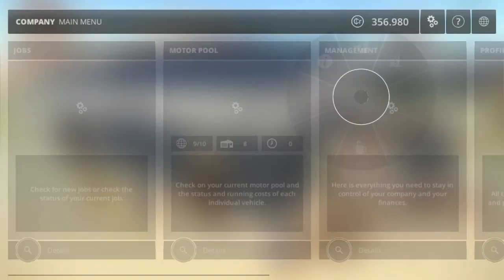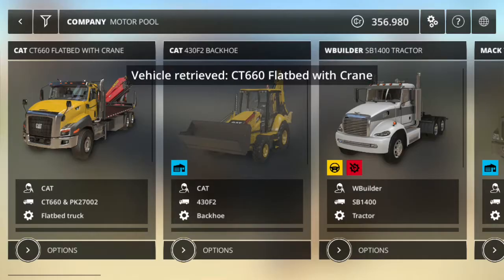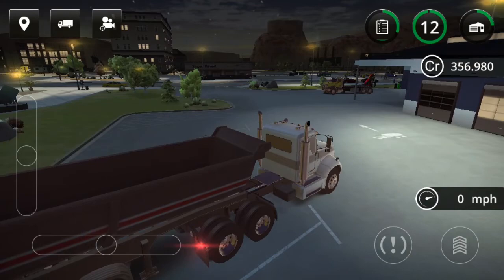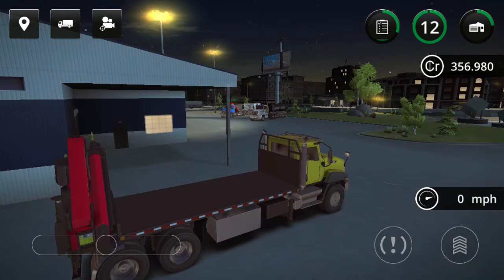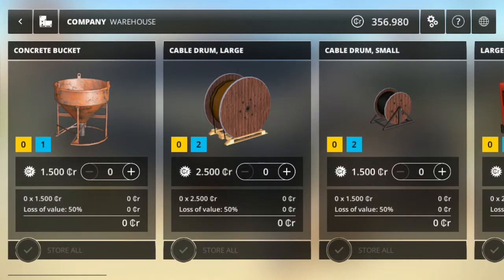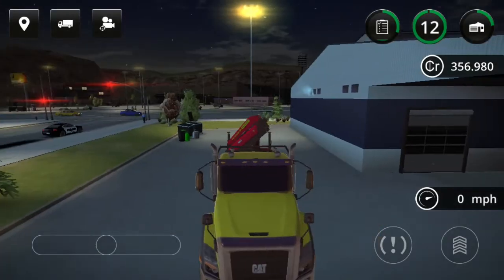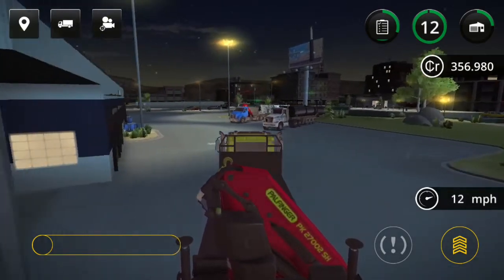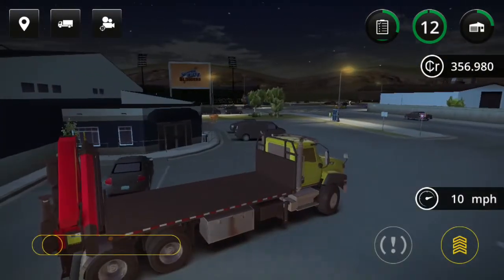And I'm gonna go ahead and grab the flatbed. I got the maximum trucks out there, that's why I couldn't grab my flatbed. So it's a limit to how many vehicles you can have out in the game. I'm gonna go ahead and grab my bucket and the material. Concrete bucket, go to storage equipment. Here we go. Now it should be on the side of the building over here. There it is.